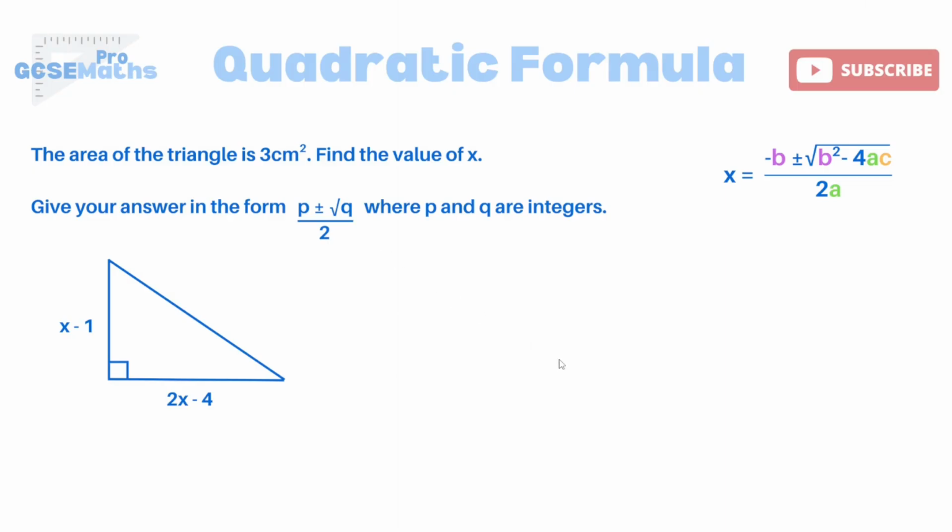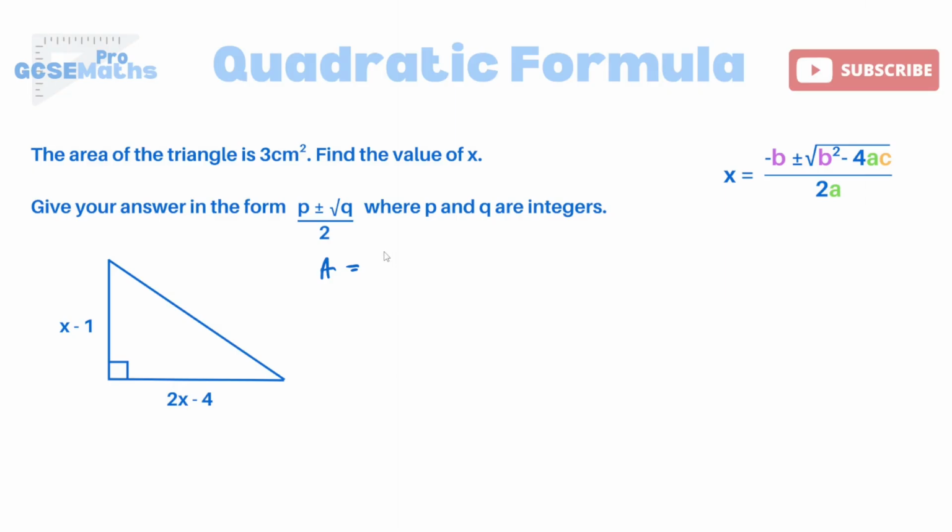So I know, just by scanning this question, I need to set up an equation, it's going to be a quadratic, and I'm going to solve it using the quadratic formula, or you could also, as I said, complete the square if you like. So I can pick up on all those details just by looking at the question, and then we'll see how they piece together. So area of a triangle is the context.